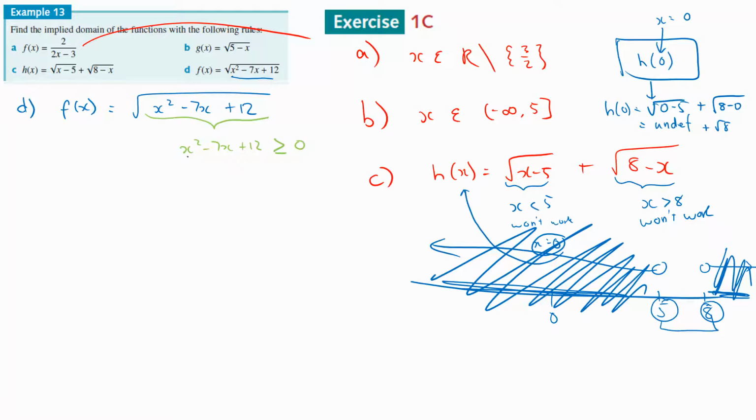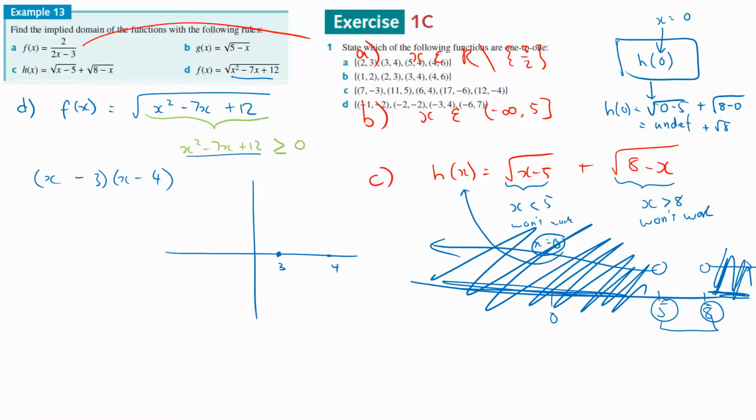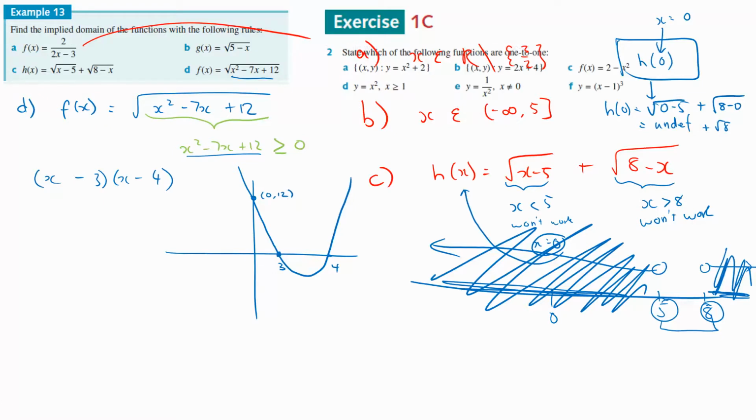Now, for me, if I were to do this by hand without a calculator, I like to sketch this graph first. I need to know what x squared minus 7x plus 12 is. So, in order to sketch the graph, I'll probably try to factorize it first. So let's see if I can factorize it. 12 can be made up of 4 and 3. 3 times 4, and I can have negative 4 minus 3 is negative 7. Alright, so that means I have x-intercepts at 3 and 4. It's a positive graph, so it looks like this, and a y-intercept at 0, 12. Okay, so there we go. That's what x squared minus 7x plus 12 looks like.